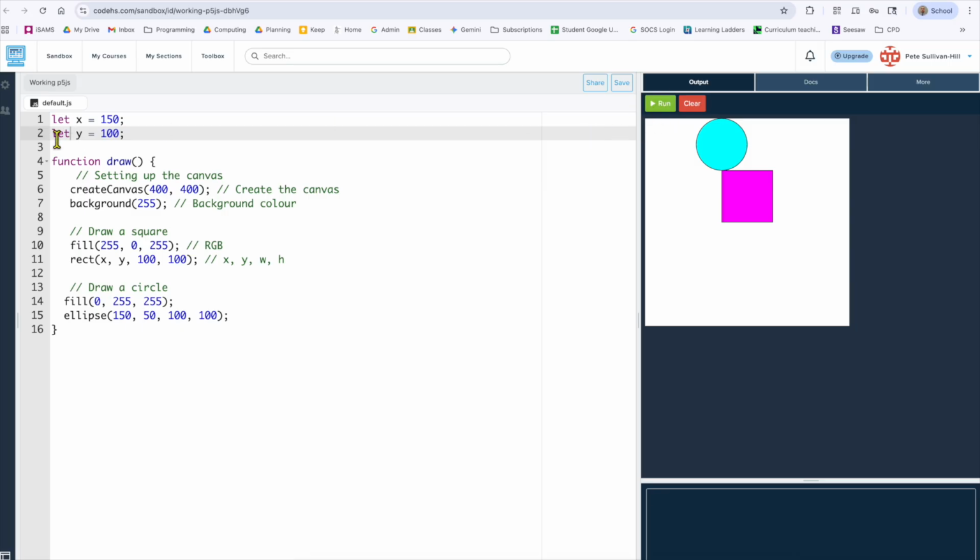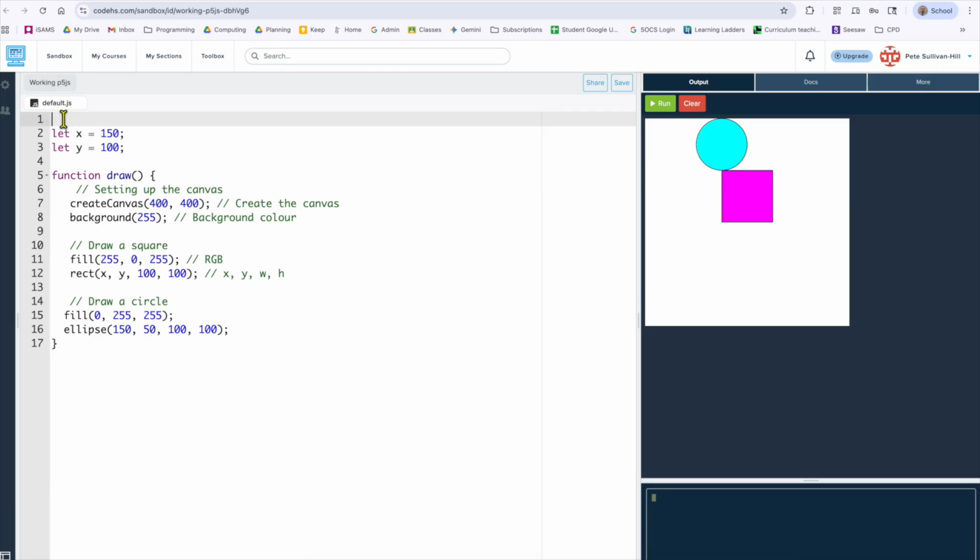Var is a little bit out of date, but let is generally the one that you'll see used more modernly. So we'll use let to declare and initialize my variables up here, and I've got x and y at the top, and you can see I'm then using x and y inside this draw function.